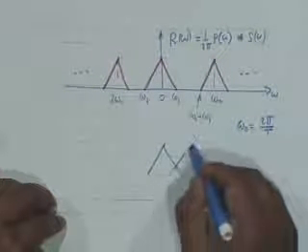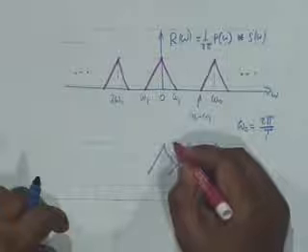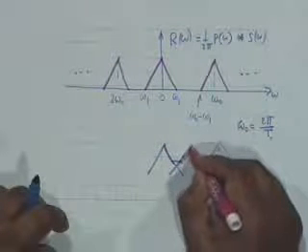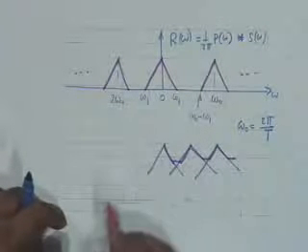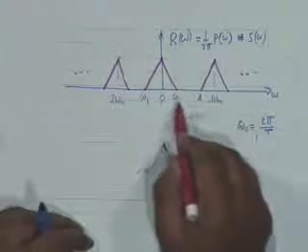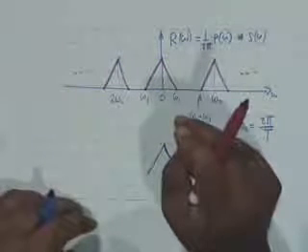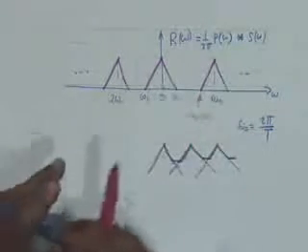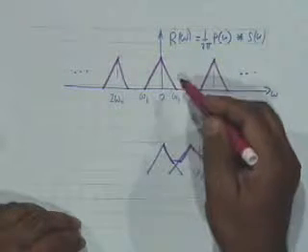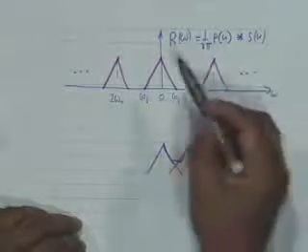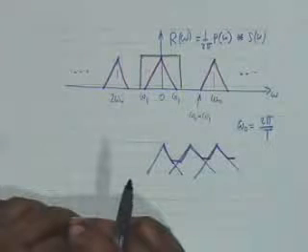For example, if this superimposes like this, then the shape of the spectrum would be something like this. It will have triangles on the top, but it will have flat portions. On the other hand, if these two do not superimpose on each other, then the shape of the original spectrum of P of omega is retained, and if necessary you can recover this spectrum by means of a low pass filter, that is a filter which passes only, let us say, this block of frequencies and cuts off the rest.